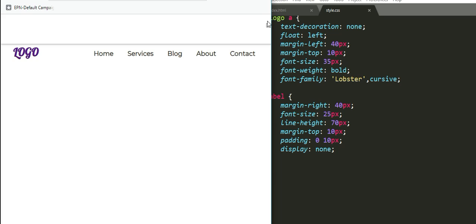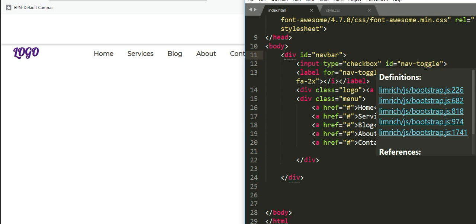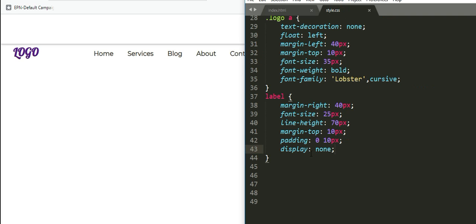So we have to do the same for the checkbox. And the checkbox now is in the input and it's having an ID of nav tag. So we go and style that ID. So nav tag is the ID we are styling.